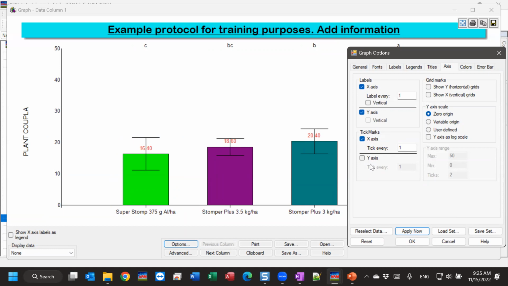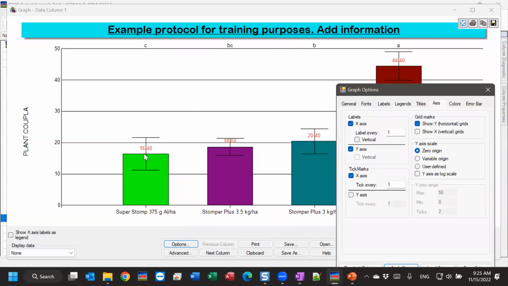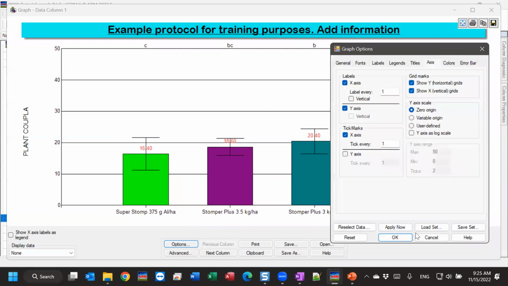Tick marks might be a little nicer to control, or the grid marks. So the grid marks would be kind of behind here. So if I turn on the Y grid marks, for example, that kind of changes just the way the graph appears. Might be a little easier to interpolate in this case, to see exactly where those values lie, having those horizontal grids. In this case, I think the x-axis grids would look pretty terrible, so I'll keep those off. But the option is on there. Maybe if we had the horizontal bars, that would have come in handy.